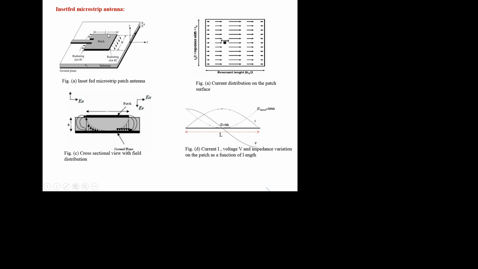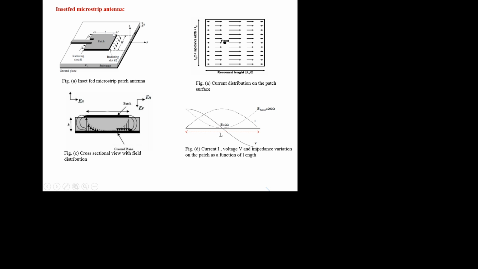This is the length of the antenna and width of the antenna. This is a copper material, and that is on a substrate. This is a substrate dielectric material, and at the bottom there is a ground plane. This gray color is the ground plane over that substrate with a particular permittivity epsilon r and thickness, and over that this is a copper trace. This is a rectangular shape copper structure.